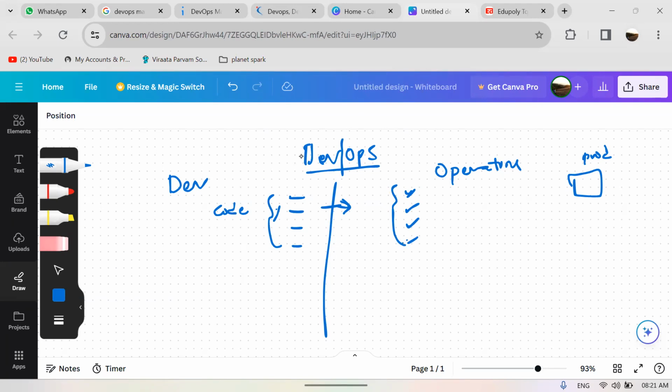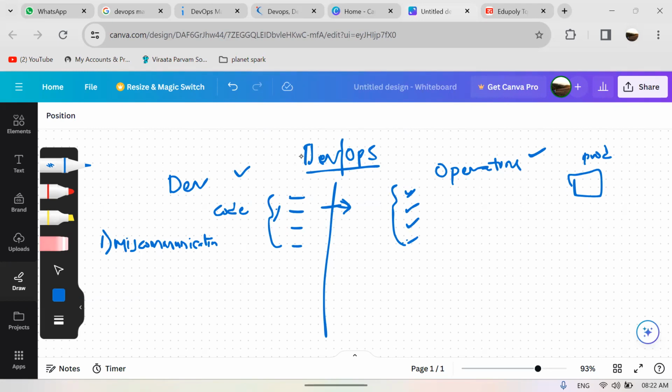So in this approach, there is a chance of miscommunication between the development team and the operations team. It is not only about installable files but also the infrastructure layer.